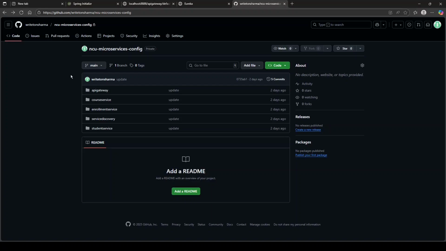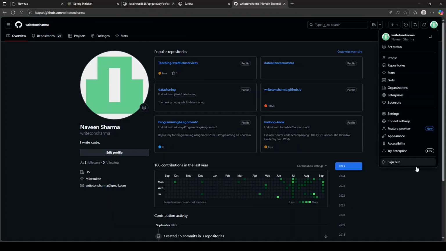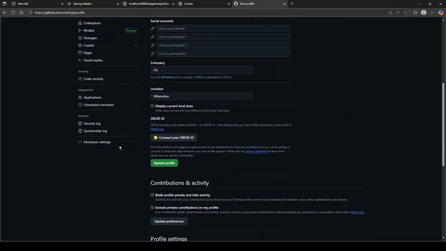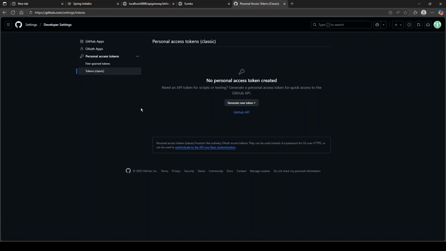Okay, so you are going to create a repo. The second thing which we are going to do is go in settings, and in developer settings, I'm going to create a personal token classic, and I will say generate a classic token for me.